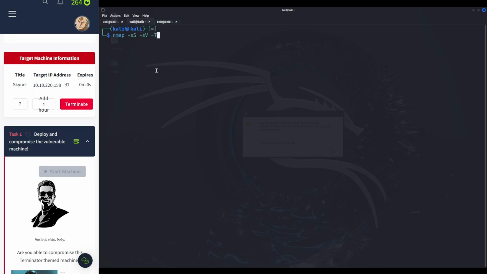I'm going to try a different method. -T4, a pretty aggressive fast scan, so if you're a defense analyst, you would get some sort of alert on this. Then -vv, double verbose, to get all the enumeration I could get. -A for all the information available here, and paste the IP. Oh yeah, you require root. Doing -sS would require us to use sudo, so I'm going to use sudo.